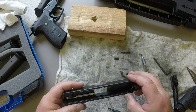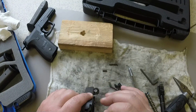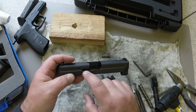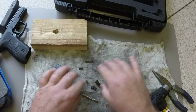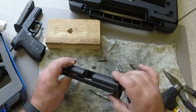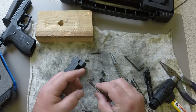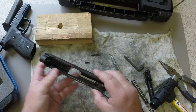Okay, so you'll get a Q-tip, put some solvent on it, run it through here, then run a dry Q-tip through. That'll clear out your firing pin hole. Get a Q-tip with some solvent, clear out this gunk right here. Then basically you're going to want to wipe down all these parts, make sure they're free of any carbon, and then we can go ahead and put it back together. You want to take a look at the firing pin spring, make sure it's cool, check the tip of your firing pin. They tend to last a long time, it's not a big deal.